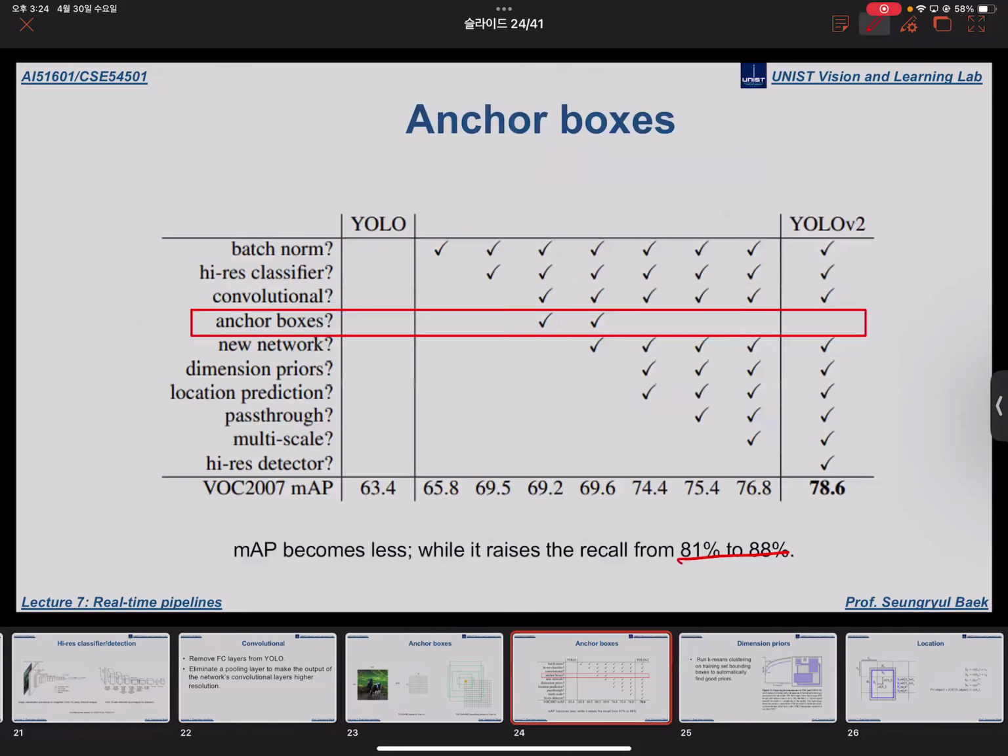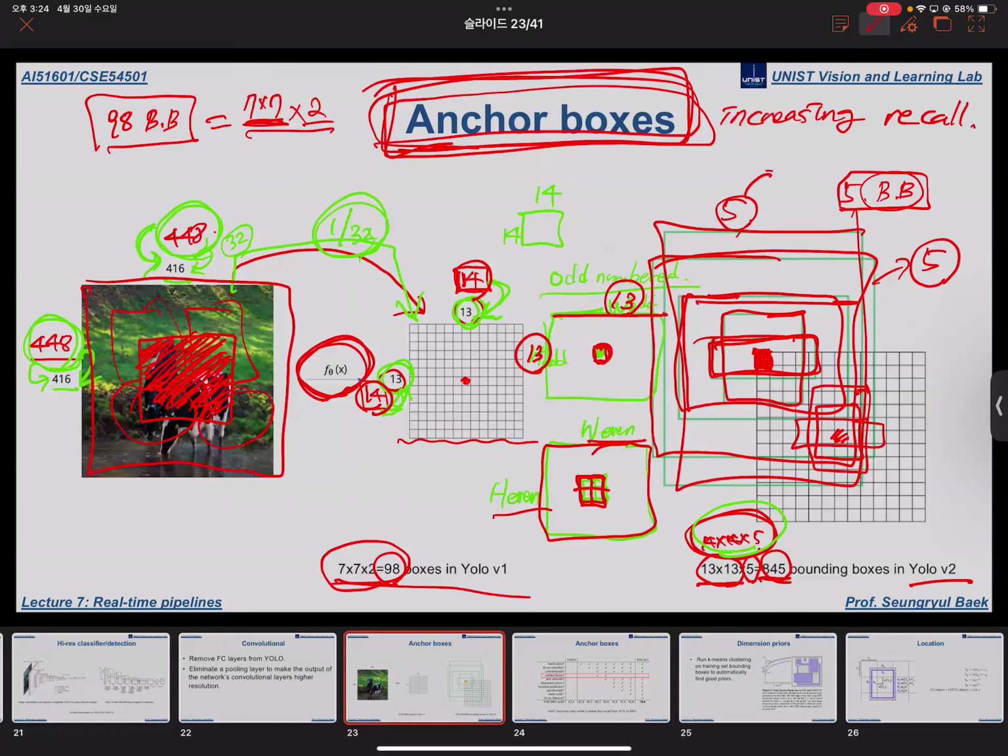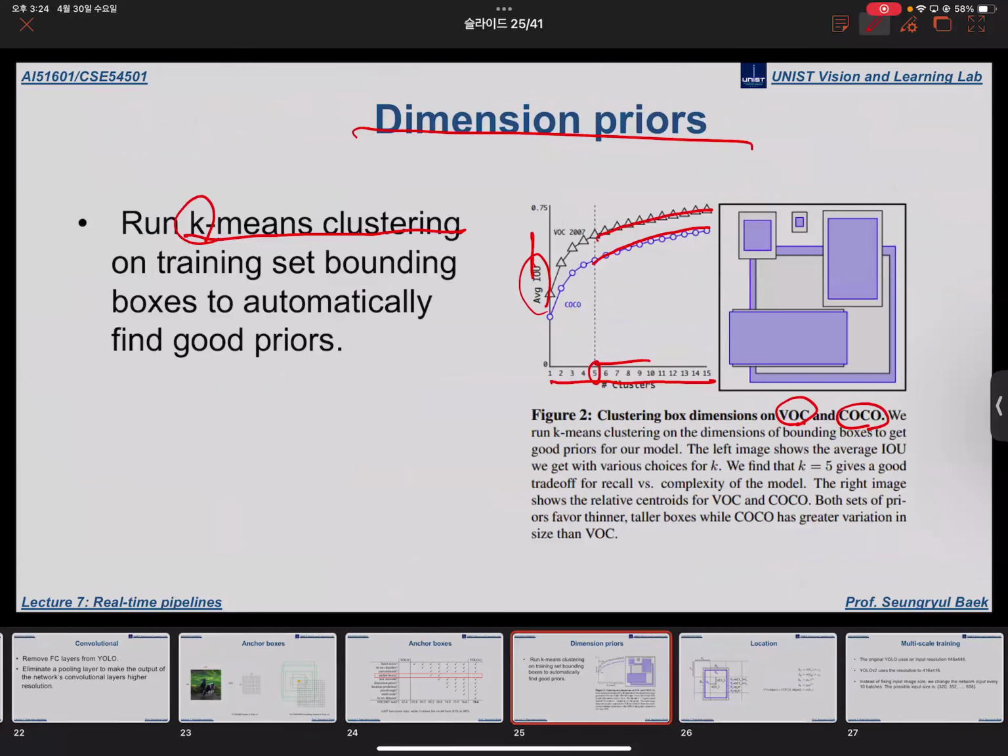And also if you estimate more bounding boxes, it can reduce the speed and thereby fail to achieve the real-time needs. So considering that time complexity and also the mAP, the accuracy, the number of bounding boxes could be 5, okay?